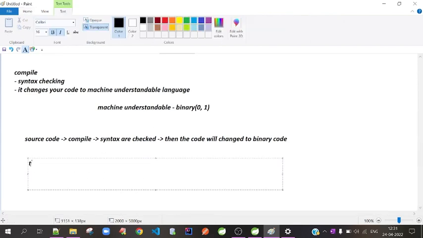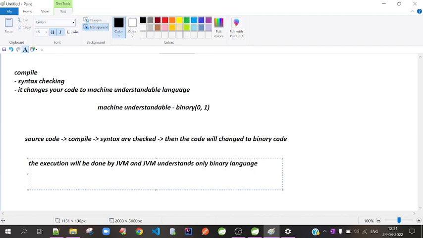Because the execution will be done by JVM, and JVM understands only binary language.